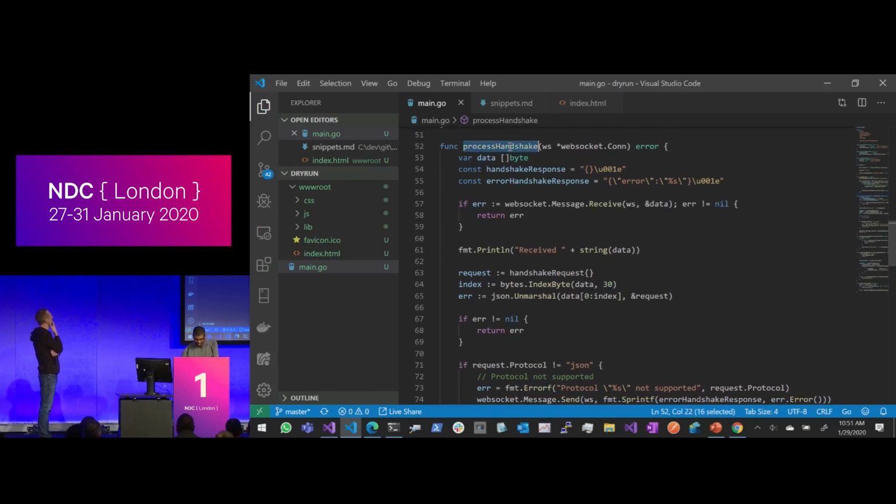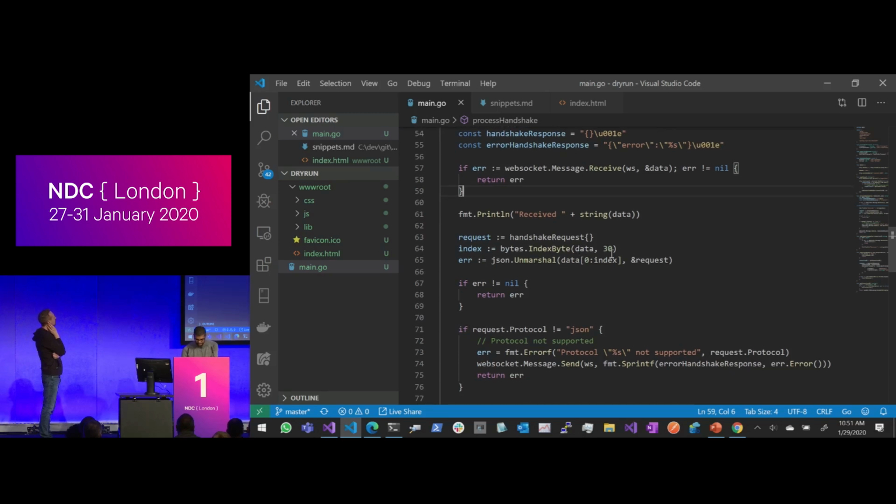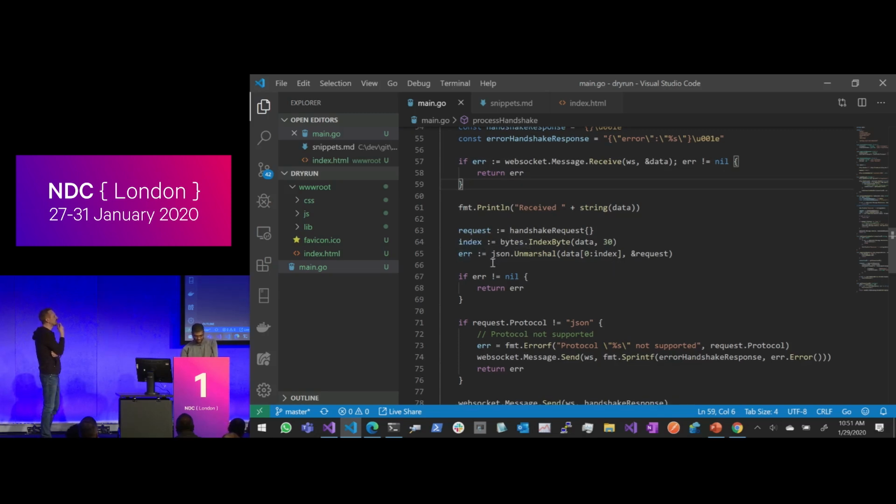Okay. So this code assumes that the thing that I got has a full message, because I'm lazy. I get a payload, and then I look for the 30, which is the actual record separator. I slice. Here's a slice operation. You can just say, get index and end. So unmarshal is deserialize. I allocate a struct. I deserialize the payload into that struct. And if there was an error, is the word serialize and deserialize a .NET-ism, or does everyone say that? I think Java does deserialize. Java? Okay. Because unmarshal sounds different from parse.